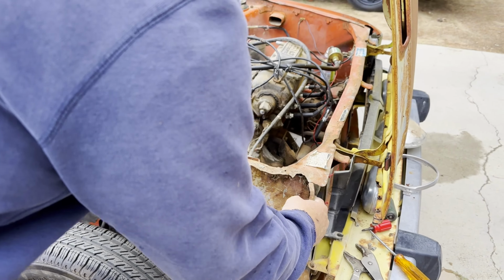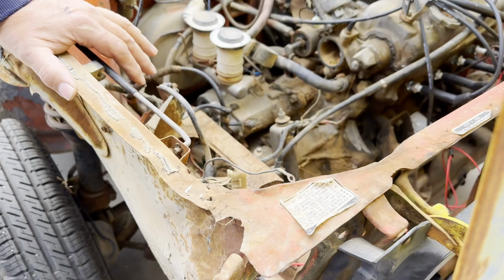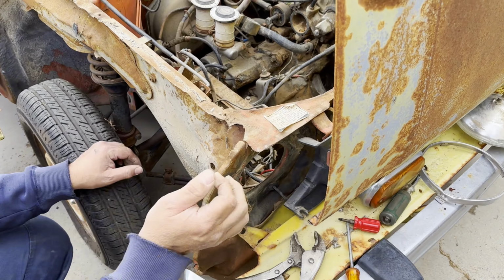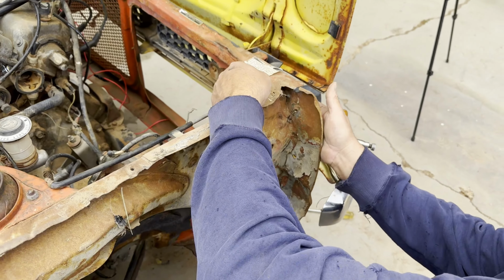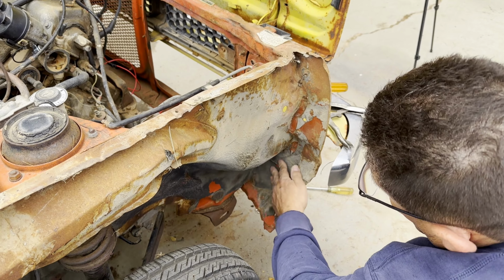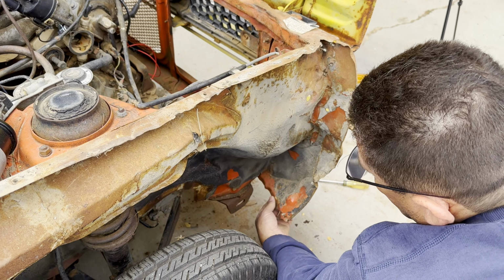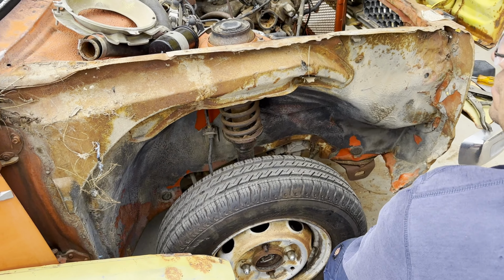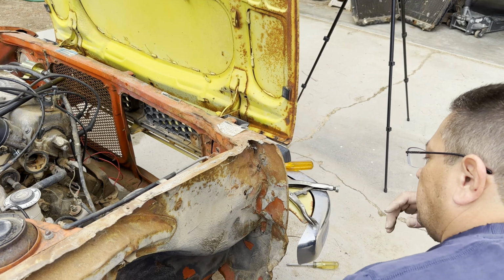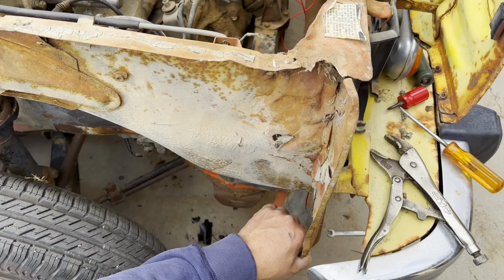This is where all the damage is, right here. Look at that. Rusted through there, right there. This piece is all bent. It's got a tear in it right there. Bent down here a little bit. Oh, that's not bad. It's actually not bad. Not terrible. No, it's fixable right here. This is bent in. This bumper's got to come off. See, this is bent in right here.